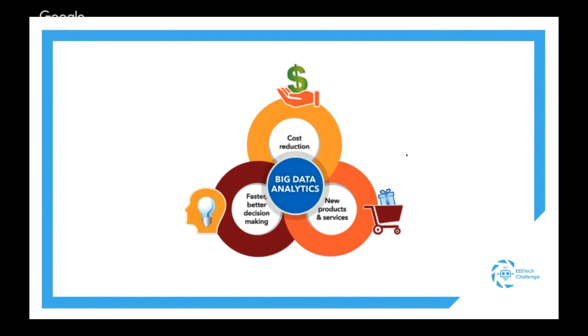Now, big data can also help you do faster and better decision making, where basically, if you combine the ability to perform fast analysis with technologies such as Hadoop, you can analyze new sources of data, and businesses can really analyze information near real time and make decisions based on the knowledge they have obtained from this data. Now, big data can also help release new products and services. People basically can gauge customer needs and satisfaction based on analytics on data that they collect from customers. So they can actually passively understand what customers like, and companies can create new products that meet these customers' needs.